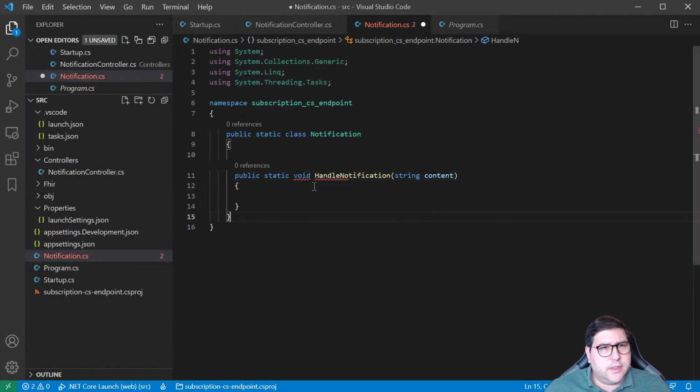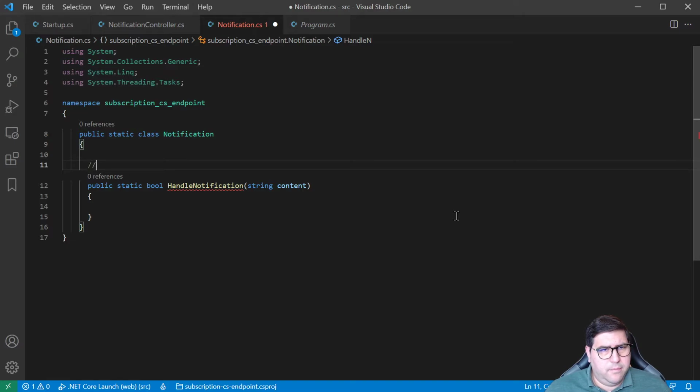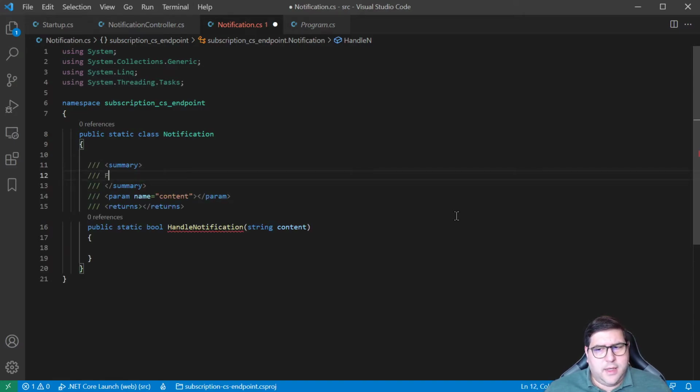Oops, we can close this so that we have a little more space to work. And we'll actually make this a boolean. And this is a function to handle a subscription notification. True if handled correctly, false otherwise.